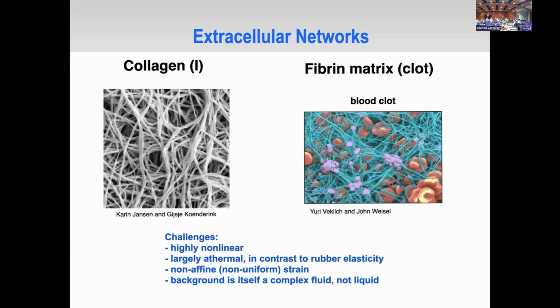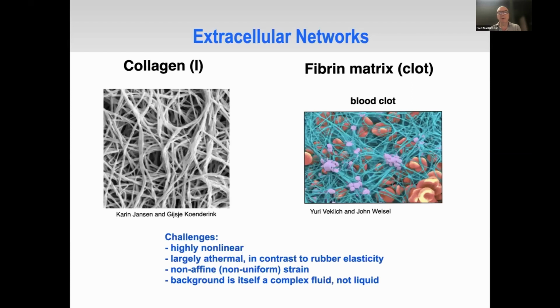An important thing to start realizing when looking at these kinds of networks is that the diameter of these collagen type 1 fibers is already of order 100 nanometers. So it's pretty far from the molecular scale you might be thinking of in other polymer systems. And so this begins to point to one important characteristic that I need to emphasize for our intuition going forward. And that is that you should think of these as essentially fully athermal systems. If you like, they're sort of mesoscopic elastic fibers, rods.